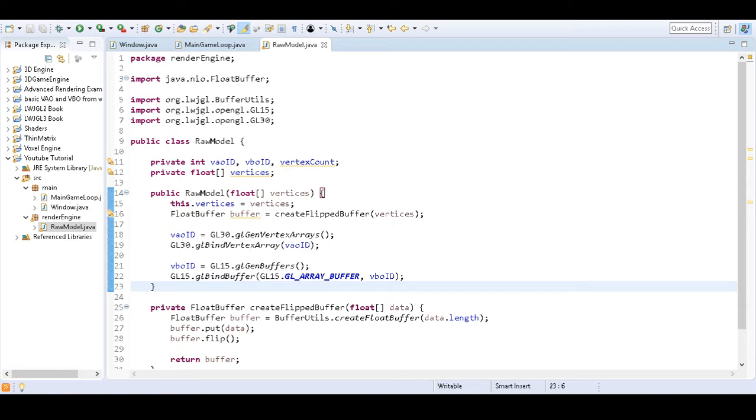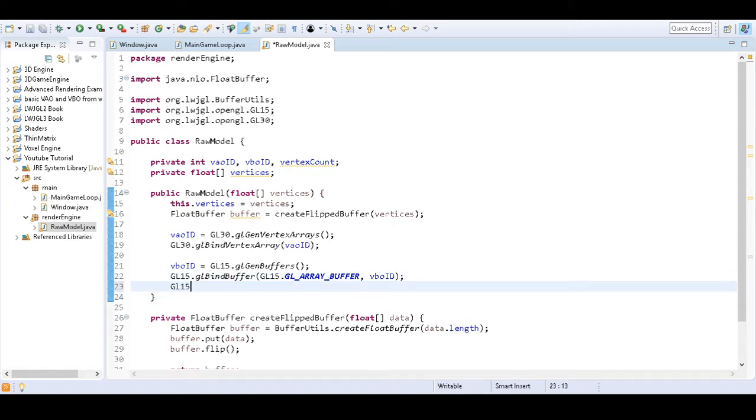Now we are going to buffer the data. So we're going to say GL15.glBufferData. The target is basically what type of buffer we want to make. We're going to make a GL15.GL_ARRAY_BUFFER.